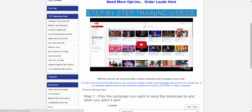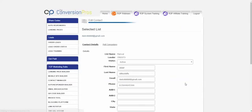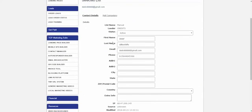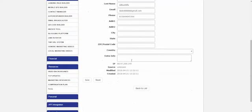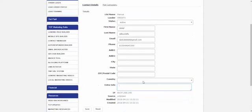All of your leads will go into what we call a contact manager, and on the contact manager you're going to be able to see, this is just a fake one here, so this will be good to show. Click at it. You'll be able to see with their name, their email, their phone number, and you can even make notes here. I tried to call them at 3 o'clock today and hit save. So next time you get back in here and you want to contact that lead, you know what you said.